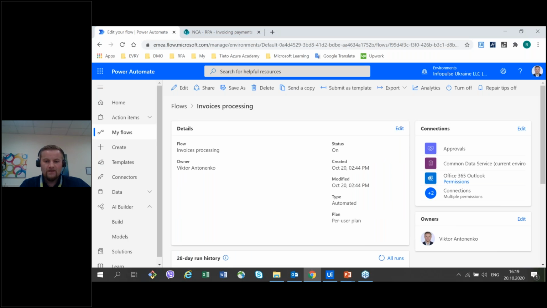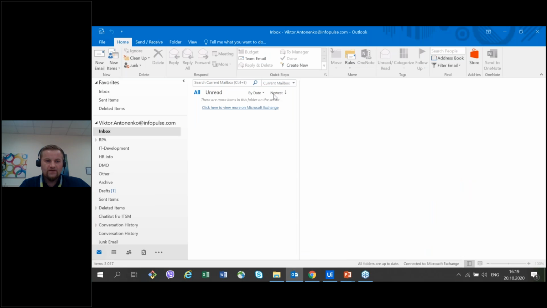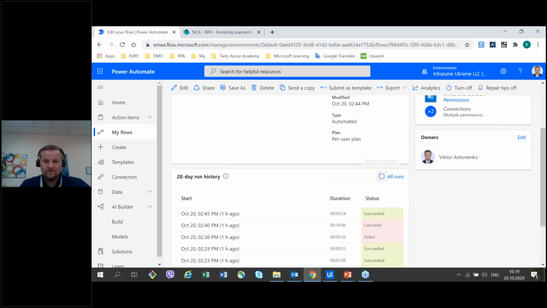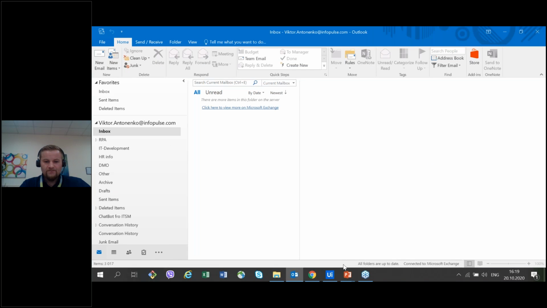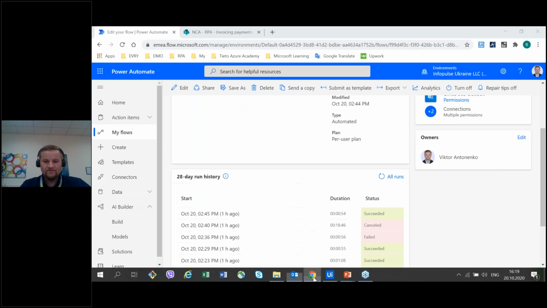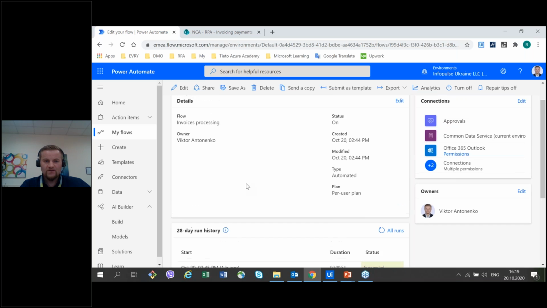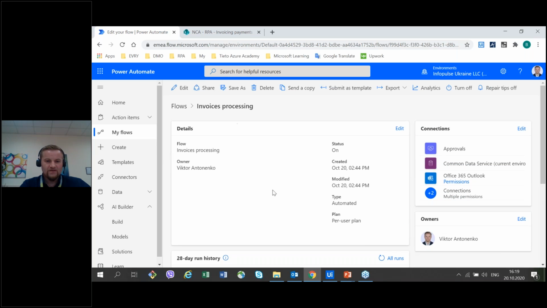Okay, so here we need to wait until new emails arrive in the inbox, and here we can monitor the robot's run history. It probably requires a couple of seconds. Yeah, just wait.